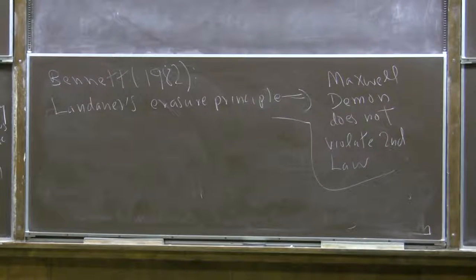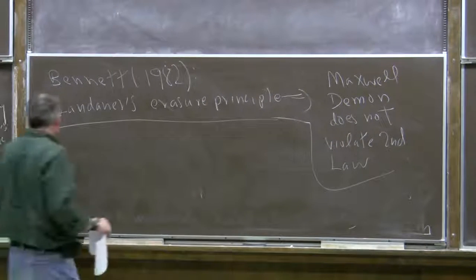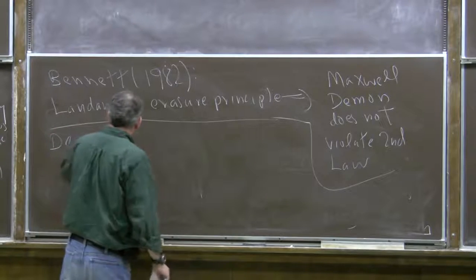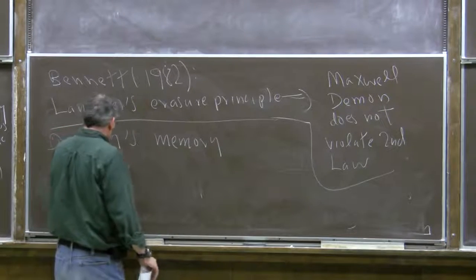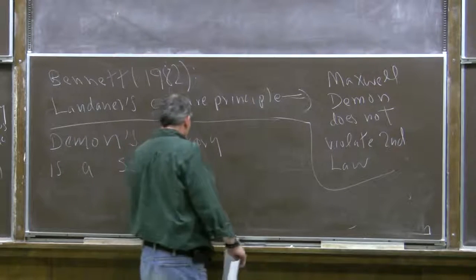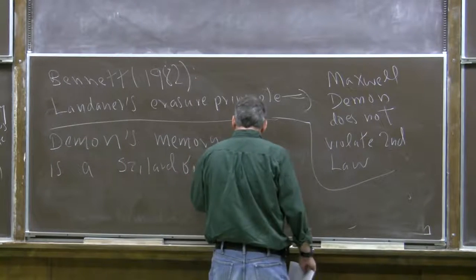So let me try to explain why erasure is thermodynamically irreversible, why we need work to do it in particular. The simplest thing to do is just to consider some model of a memory and ask what we need to do to erase it. So as long as we've invested the effort to describe Szilard's machine, I'll imagine that the demon uses a similar machine for his memory. It's a large box, but the argument would apply to any model.